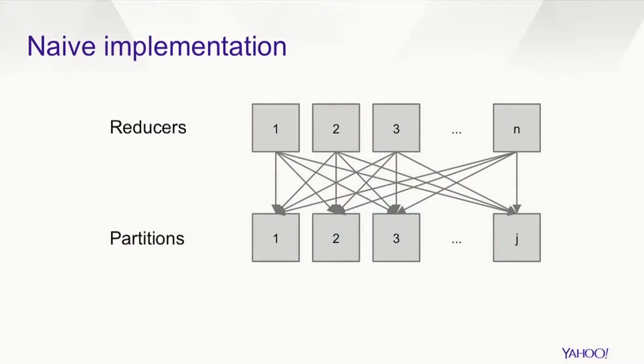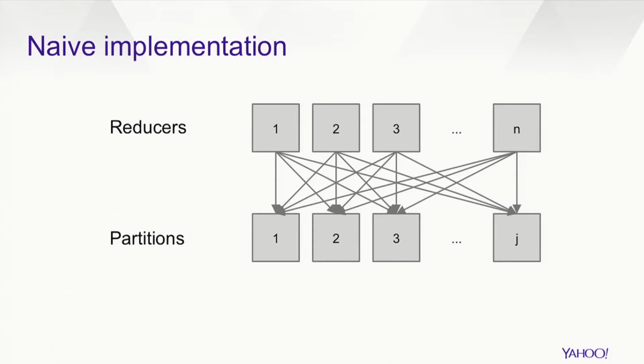Okay, so let's say you have n machines trying to partition the data. The data is essentially random, so each machine could get data for any partition. Let's also say for simplicity's sake that when a machine writes out to a partition, it will write out one file, although in practice it could be more. So the naive way you could think about doing this is each machine writes to every single partition. So if you have n machines and j partitions, there'll be n times j files, which is obviously very bad. So you wouldn't want to do that.